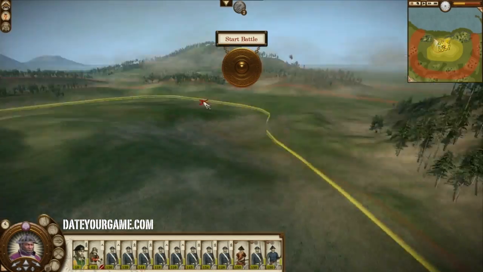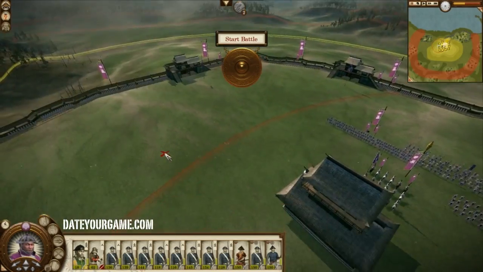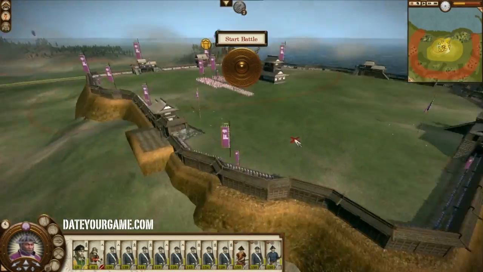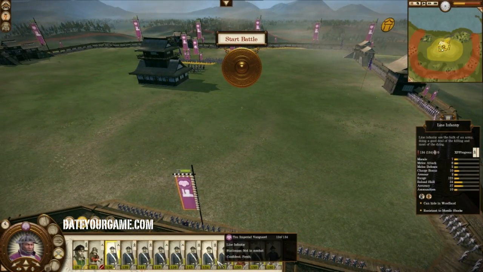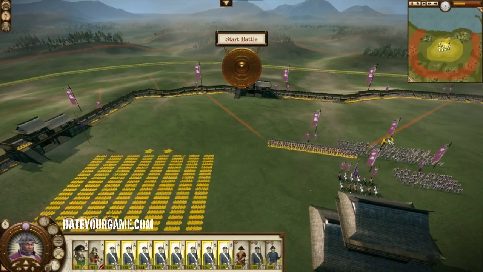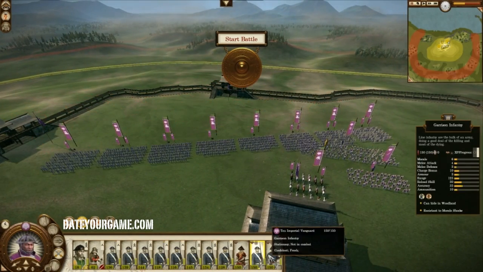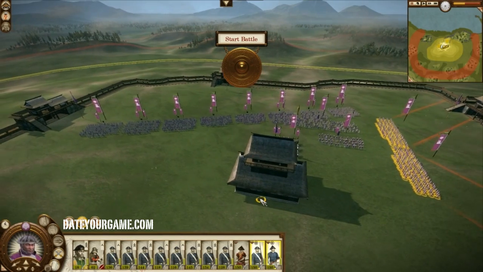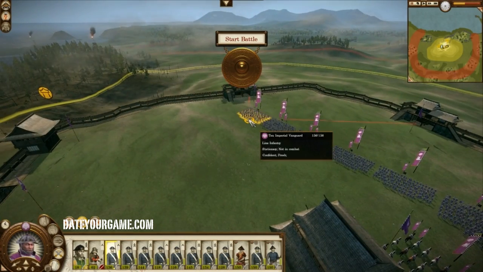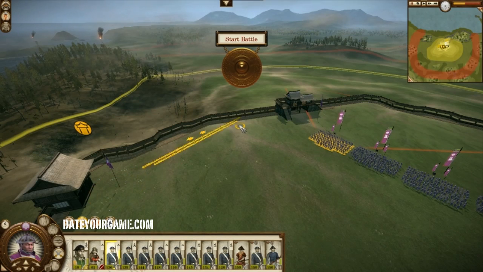Now, I'm defending this small fort made of wood against a pretty large army. And while they are pretty large, I have pretty good troops to face them, so I'm not totally worried there. At the same time, they have some artillery, which I hope will waste their ammo pretty quickly.